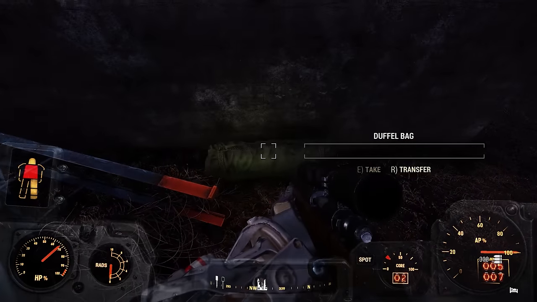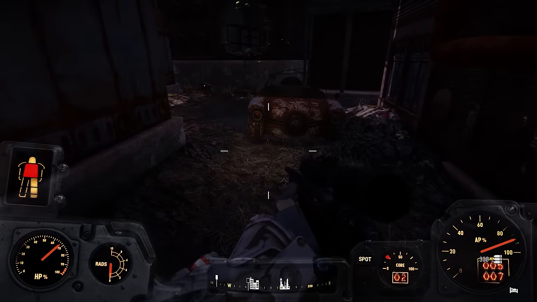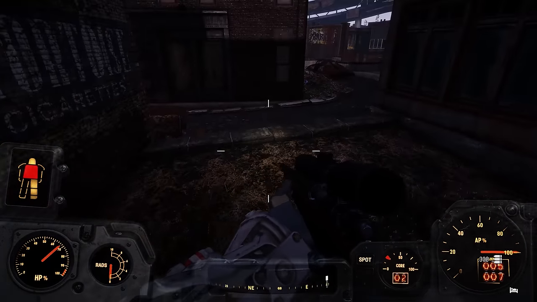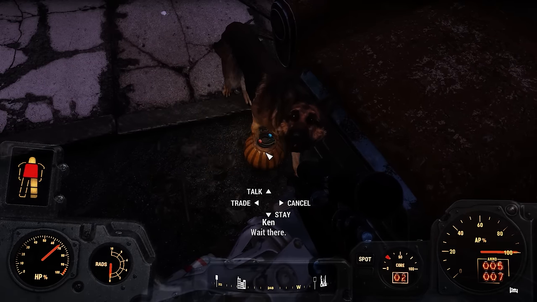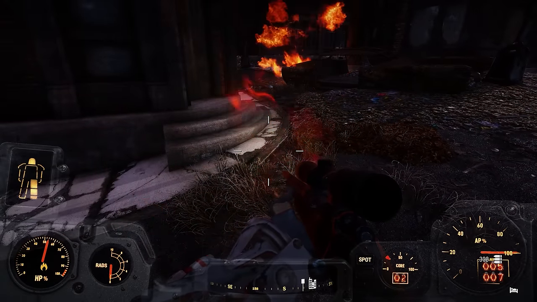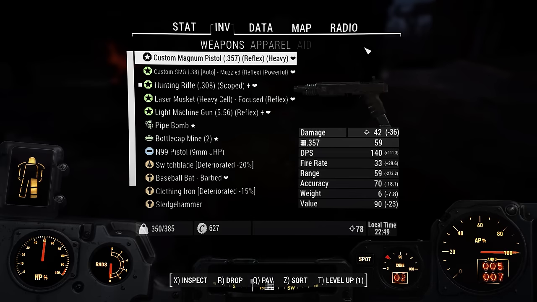No! Damn you, Horizon Mine. I thought it was going to be a more crazy explosive mine or something, and there's money. Wait there. No! Shit! Dog meat! God damn it! I told him to wait there, too. Well, we have no armor left at all now, and we're on fire.